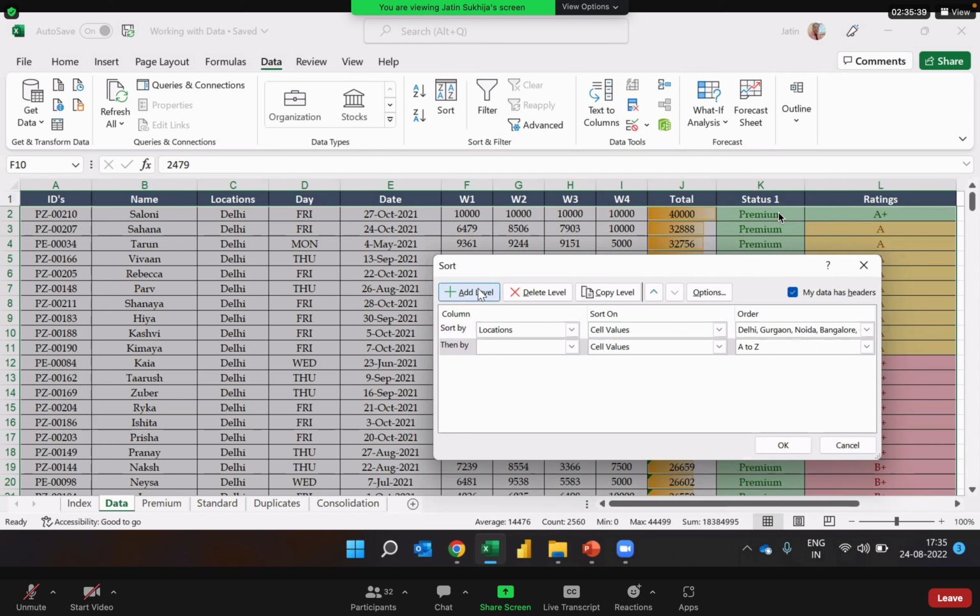So I'll go to add level and then by. So after sorting on location, for each location, further sort my data date wise, in the order of, let's say, newest to oldest.